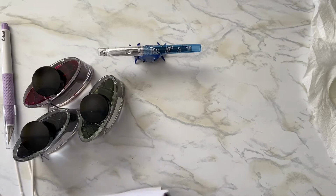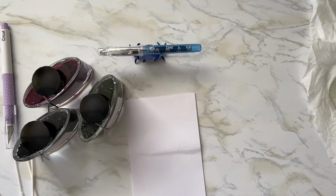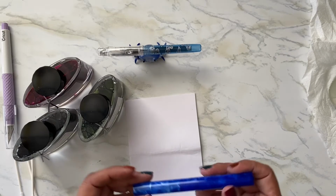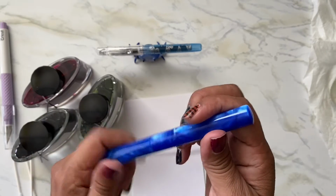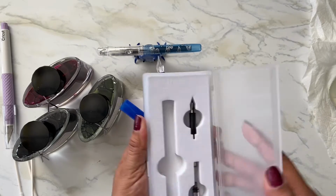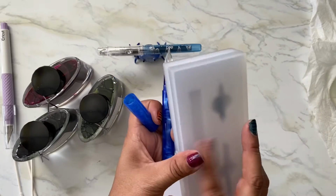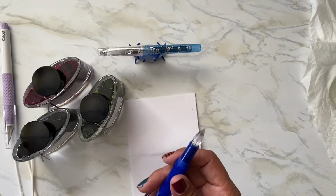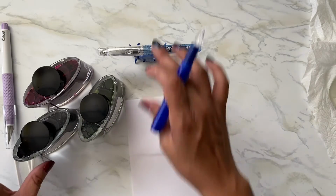I just have some pieces of paper. This is paper from a Caliber notebook that I just cut up that's available at CVS. And I'm going to use this pen that I got on AliExpress. I saw Tiffany from Toxmont use it, and I had to have it. It's a glass dip pen, but it also comes with a little nib that you can use as a fountain pen and then a converter. Or you could use it as a glass dip pen, which is how I'm going to use it right now. And it doesn't post, so don't try it.